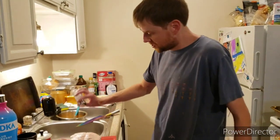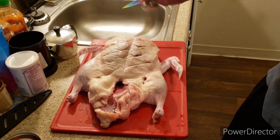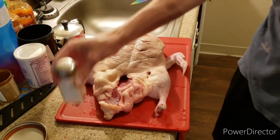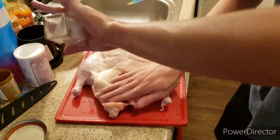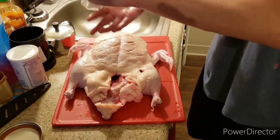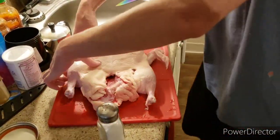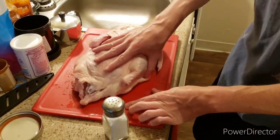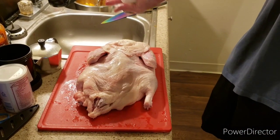Alright, next thing we're going to do is salt it. I would recommend a coarse salt or a kosher salt for this. Just going to do a nice layer and rub that in. You want to get it inside the scores that we made and inside the pockets that we cut by the legs as well. And same thing on the other side, carefully flip it over. And again, salt.